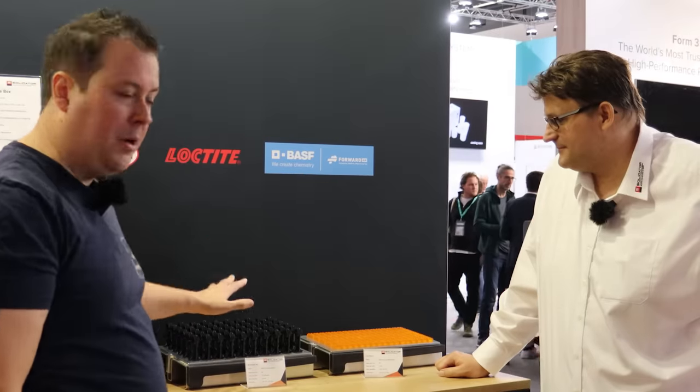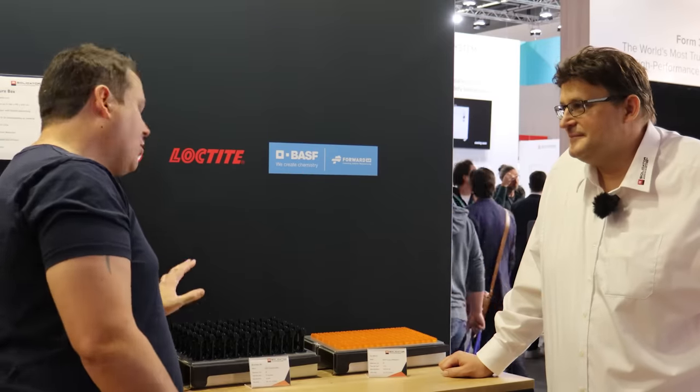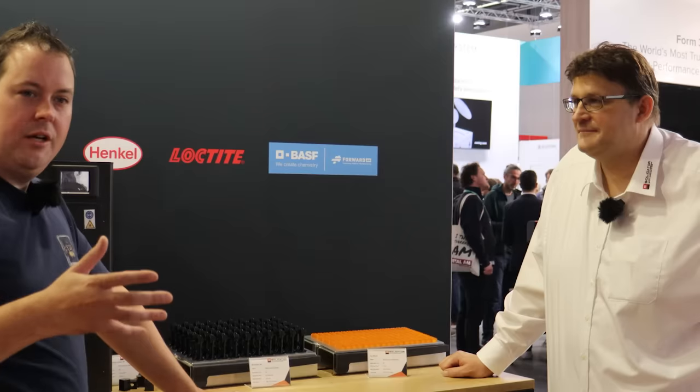Insane. And the same goes here, with 29 seconds per part, a total 36 minute print. Now, these are obviously industrial grade parts and industrial grade materials, but even if you were doing mass manufacturing of domestic grade stuff, if anything, you're just going to be able to go faster.